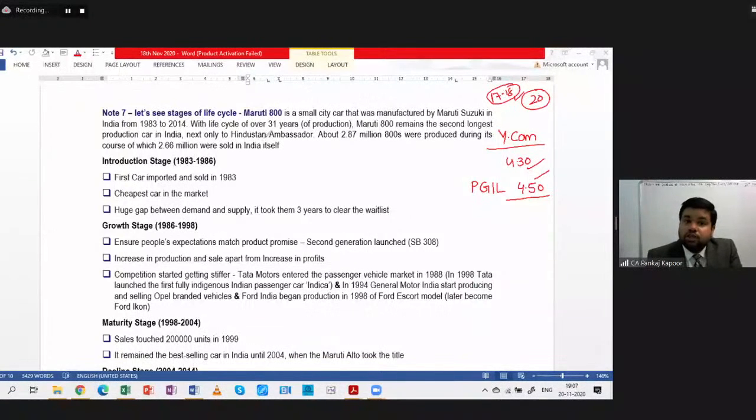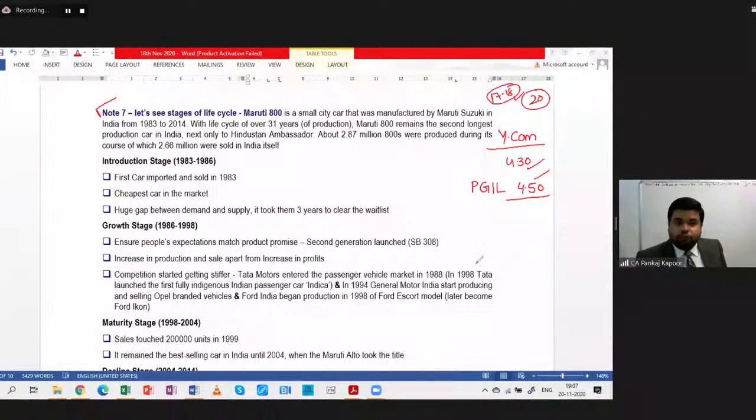the paper nature is case-based, and there is no case inserted up till now in life cycle costing. And no case has been asked even in the RTP and MTP. If a case is asked, it will be pretty new for you in the examination condition. So in order to equip you, to inculcate the skill in you to handle a case study of life cycle costing, I inserted a case study on Maruti in the study notes. Okay, and it's very useful.